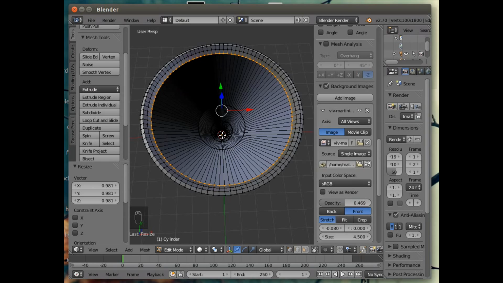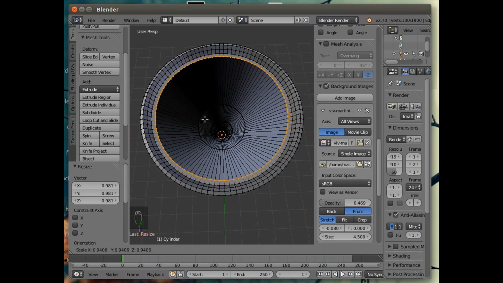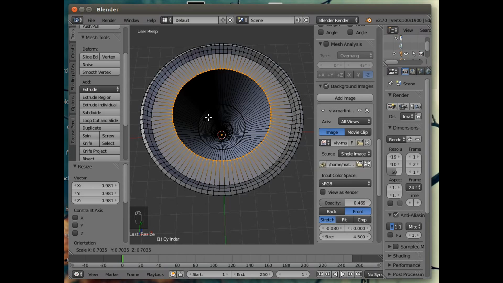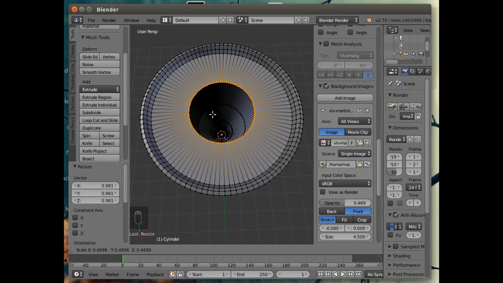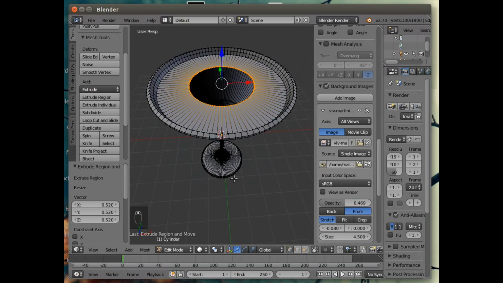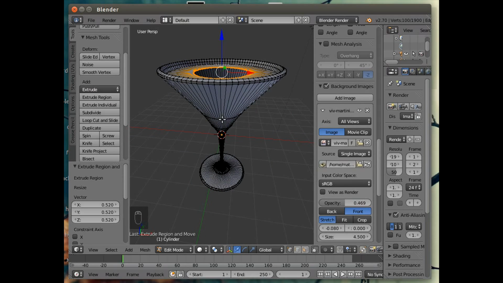So there we go. And now what we want to do is we need to follow these vertices here. So we want to extrude, we want to scale it in, and now we need to make that coincide with this, but be a bit smaller.